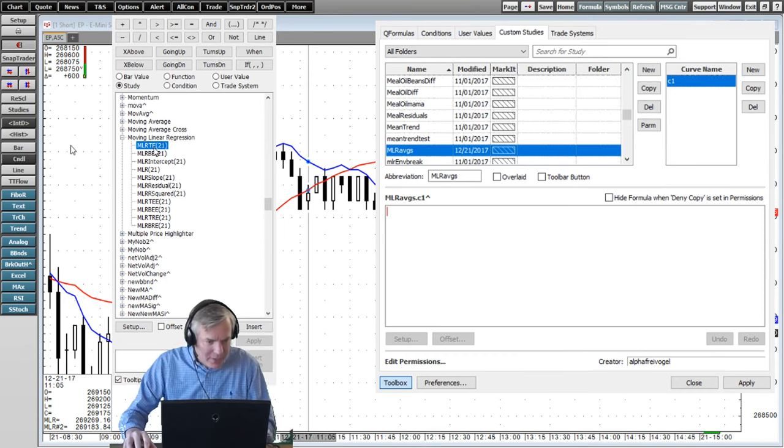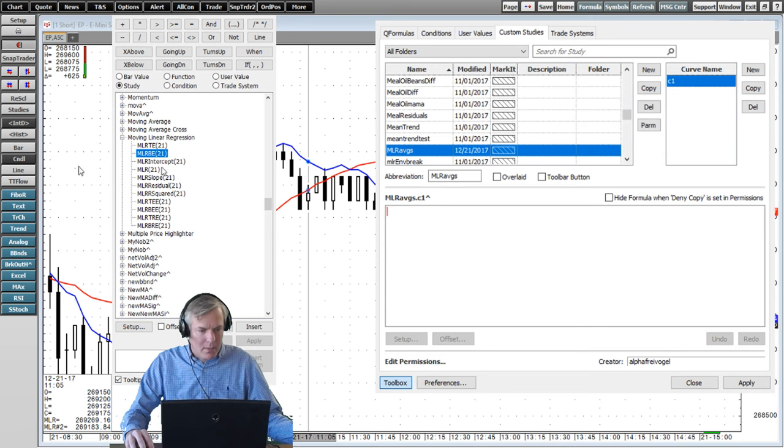This study includes a lot of functionality. You could ask for a top envelope. TE means top envelope, BE bottom envelope, and we don't want that. We want just the actual line itself.